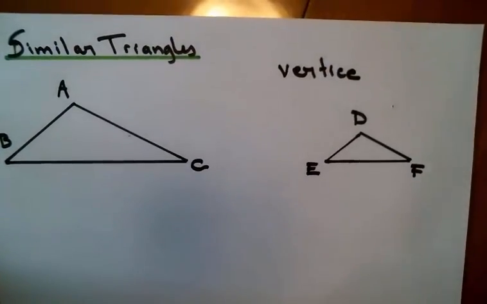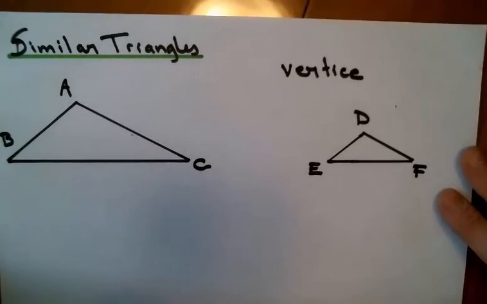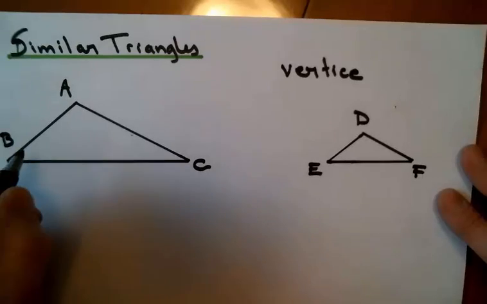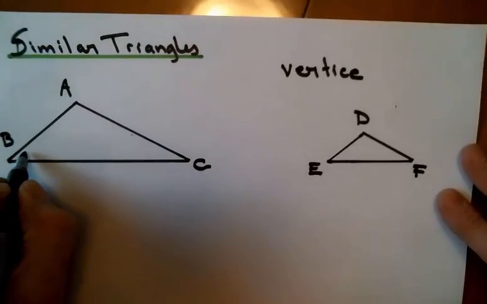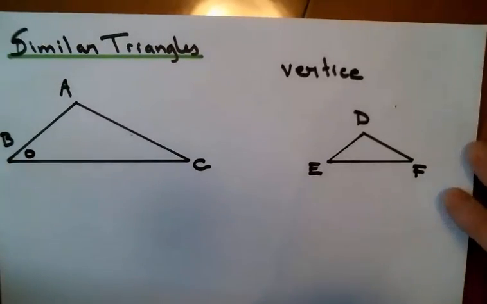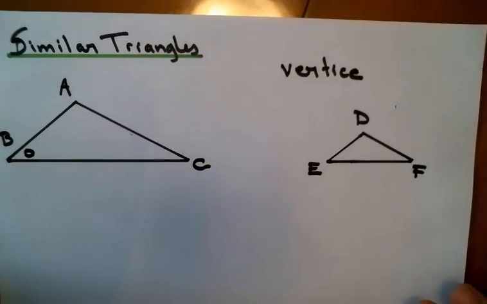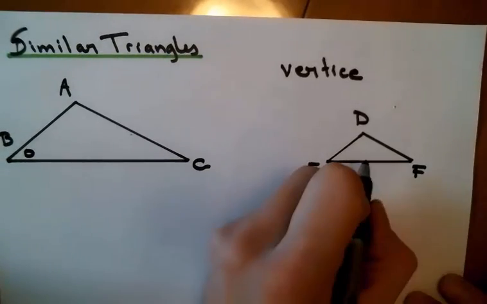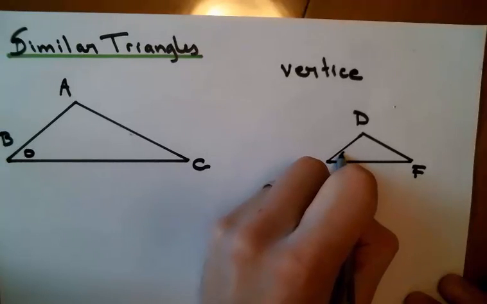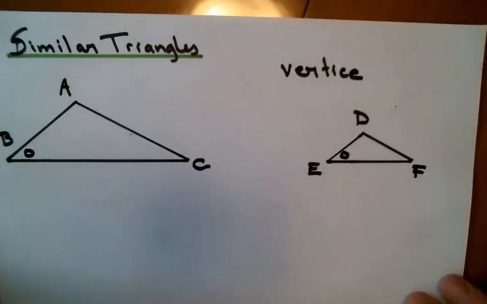Okay, so in the similar triangle situation, the way you would label this and show this, you have the following. Okay, so what we have, BB-8's still talking. Here we go. Angle B, let's show it as an open circle. And over here, in the smaller triangle, that angle is the same. And it's same for the other angles.